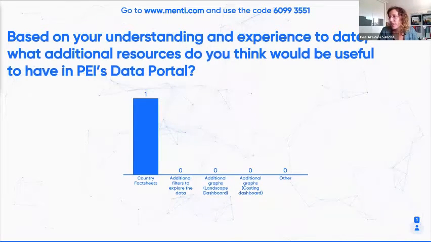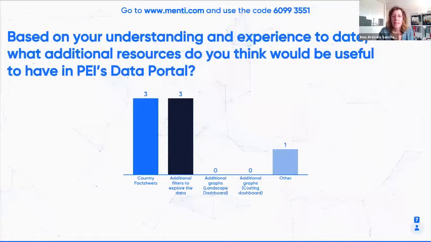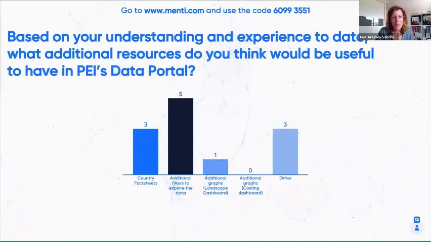Someone mentioned filters around the rural-urban distinction, in addition to the region and country. Let me see if there is any other. We are thinking of perhaps filters on different target groups. So just give us your thoughts. And I think the more we use this portal, the more we realize what else we need to know. So I also invite you to keep in touch with us through the data portal contact form and give us your thoughts on what else could be missing. I'm going to give it a few more minutes.